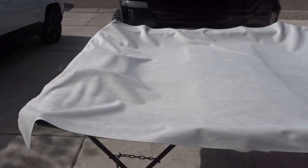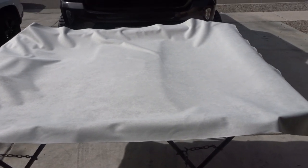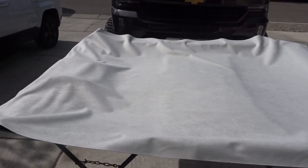There's just the look of the suede. Looks nice. Alright, I'm gonna start gluing it in and I'll kick it back on.